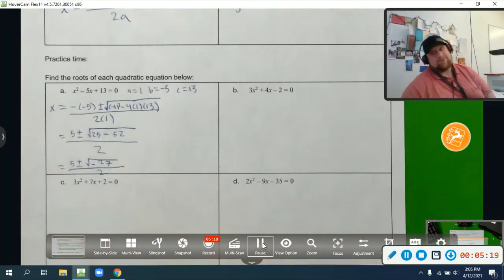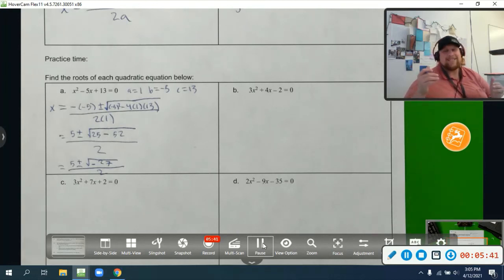The answer is no. We can't, because remember, it's a number. What number times itself equals negative 27? Well, even if 27 isn't a perfect square, I mean, it'd be a decimal, but let's say it was a number like negative 25. Well, what's negative 5 times negative 5? It's positive 25, and 5 times 5 is positive 25.